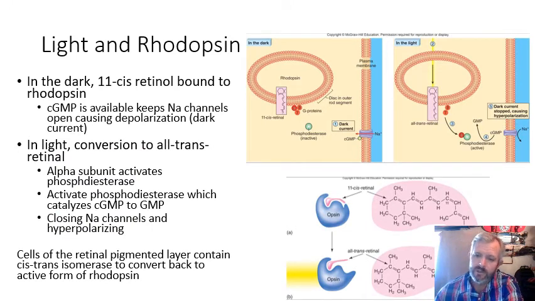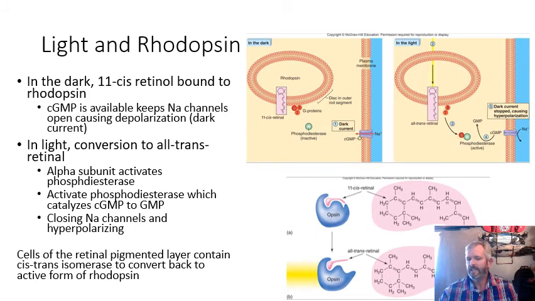Here's where it gets kind of tricky. The photoreceptors work a little differently. Most of our sensory cells are at rest, but then when they get stimulated, they get depolarized and start sending a signal and releasing neurotransmitter. In our photoreceptors, the neurotransmitter is actually being released when they're not stimulated, when they're in the dark. Neurotransmitter is being released by the photoreceptors in the dark.